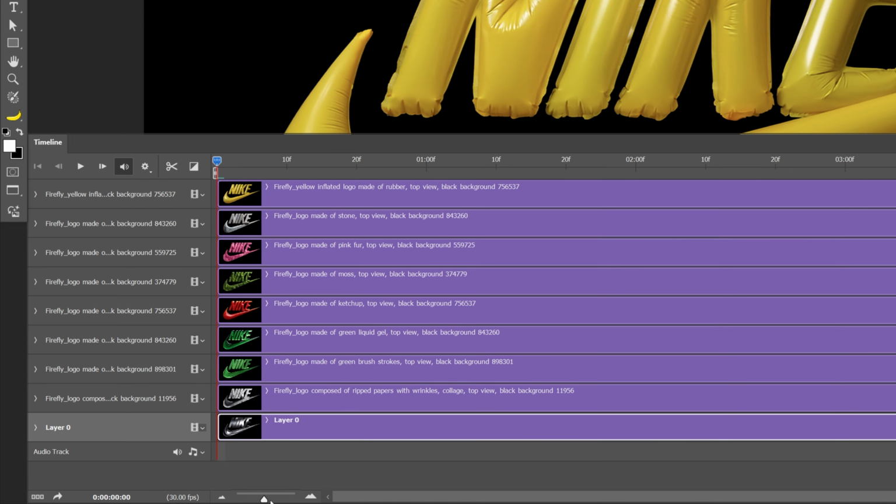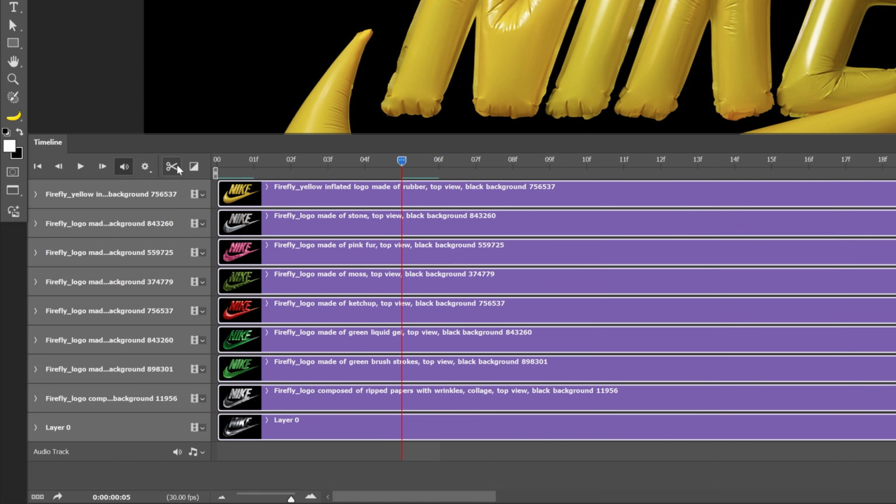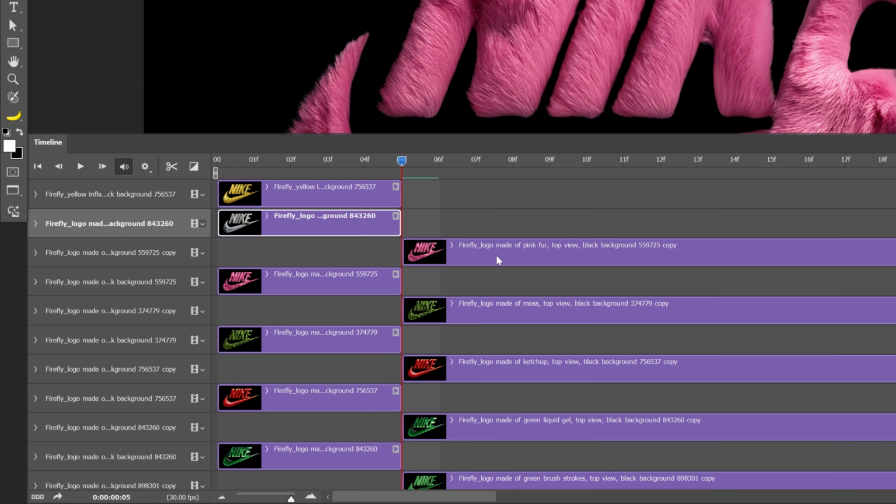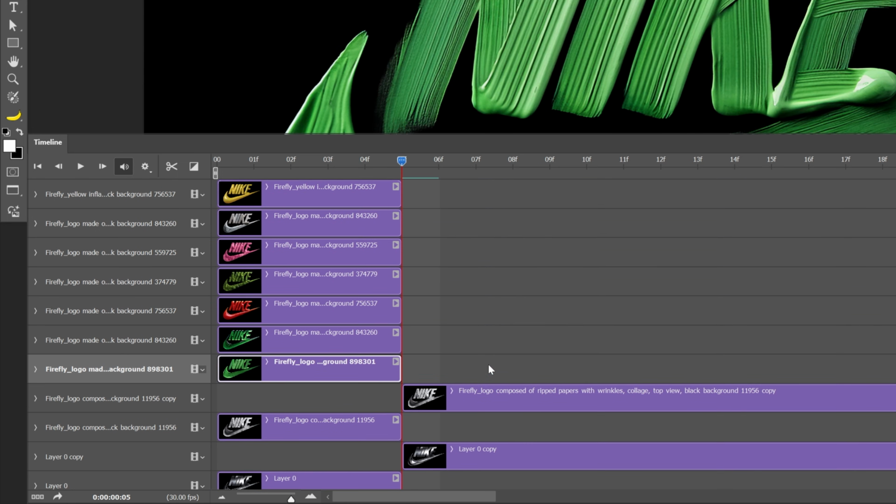Now let's go down here to this handle, and I'm going to zoom in all the way, and I'm going to search for the fifth frame here. I'm going to bring this here, press and hold Shift, select all the layers, and we're going to go and trim this with this button. There you go. Let's select the longer ones, press Delete, and make sure to remove all of them.